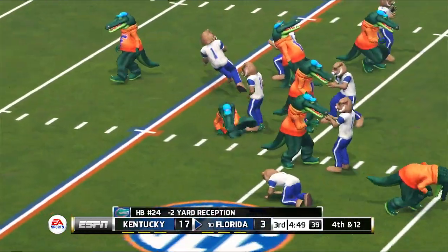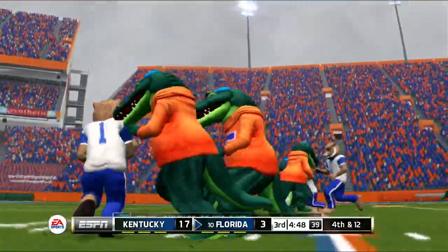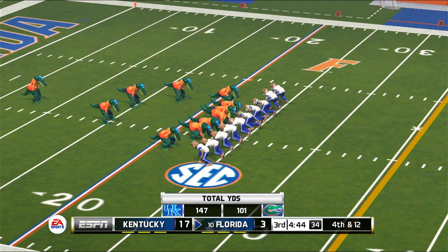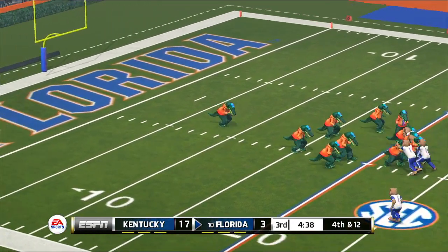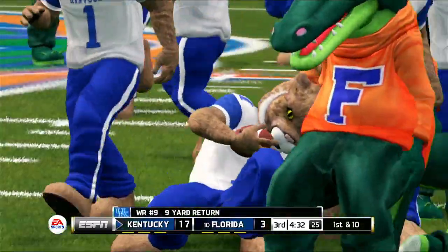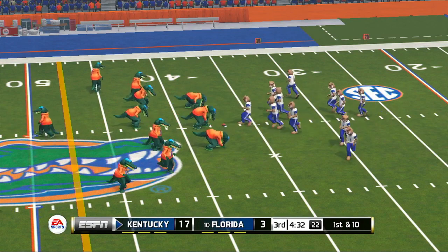Here's the halfback on the screen. That makes it fourth and 12. Certainly, they don't have the return on here. Oh, excellent punt. So he got a little on that return. Well, Brad, early it looked like there was an opening there, but the seam closed quickly. It's going to be interesting to see how the action shakes out in this series.